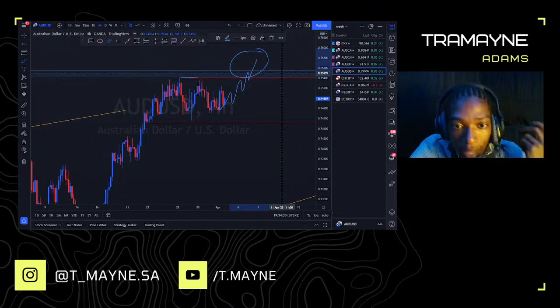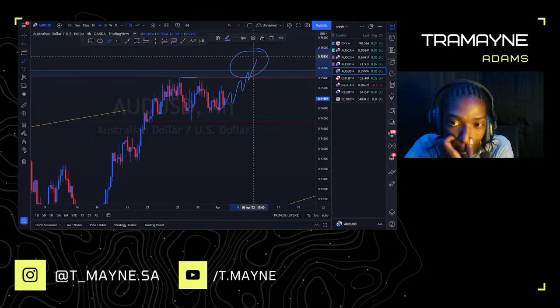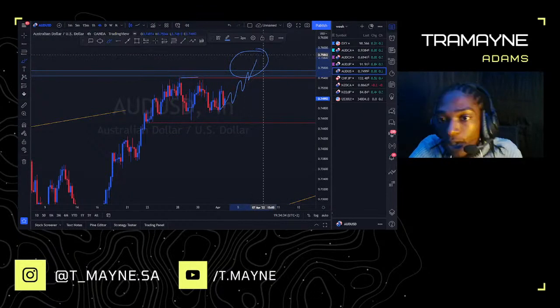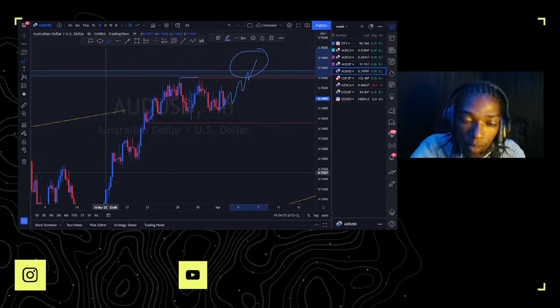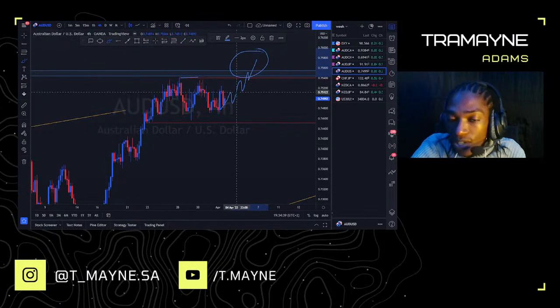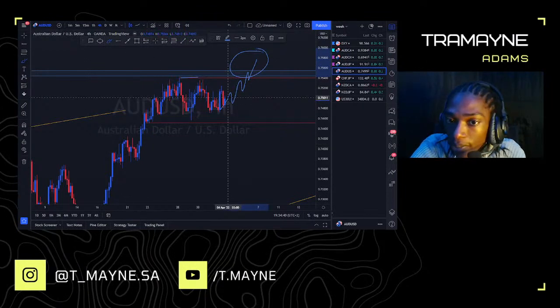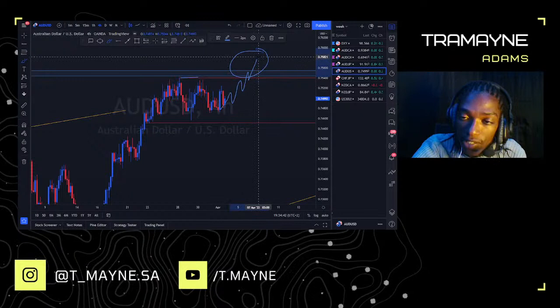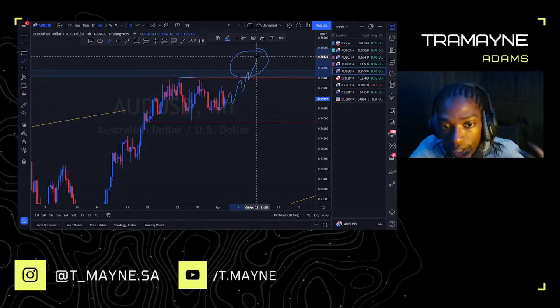So coming into things, we will obviously be looking for our risk entries above only if we find a nice reversal structure, because structure is still completely bullish, guys. Structure is still completely bullish. So obviously, we need to see that reversal structure for us to be able to take any sell bias trading opportunities on AU for now.